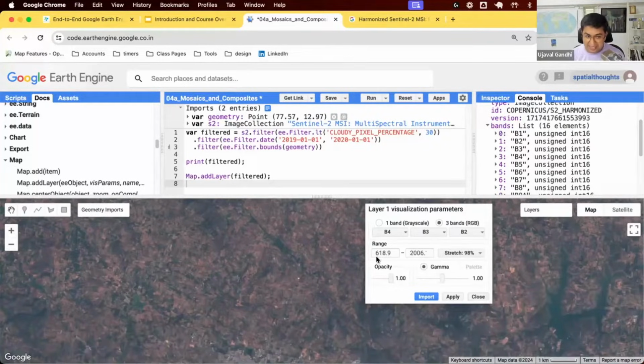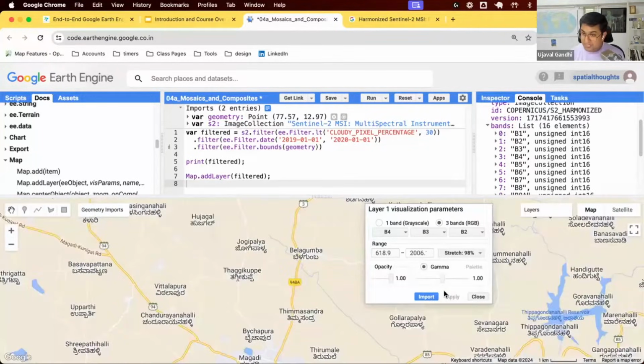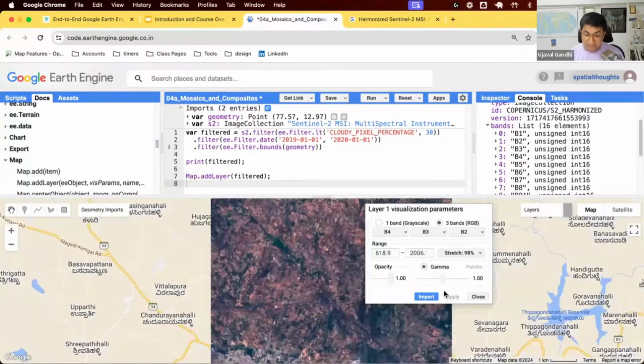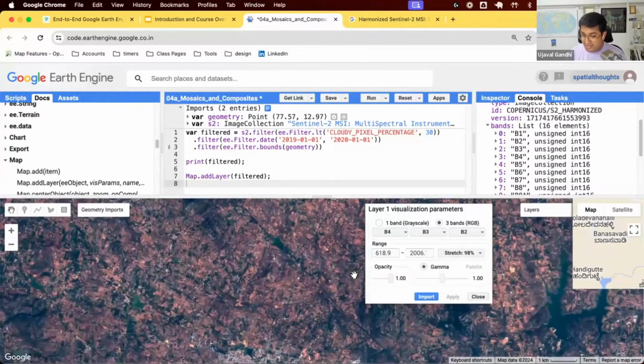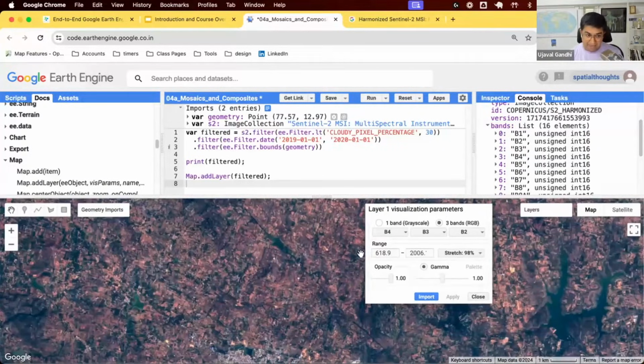And you can see in this region, the values range from 618 to 2006. That's what was computed. And that would be a good starting point for you to say, this is a good way, good min-max values to see this data. You can see this data appears much nicer because I've applied a contrast stretch where the blacks are mapped to this, whites are mapped to this, and then you have a nice contrast stretch. So when you load new data, you have to figure out what band combination you want and what's the range of values you want.